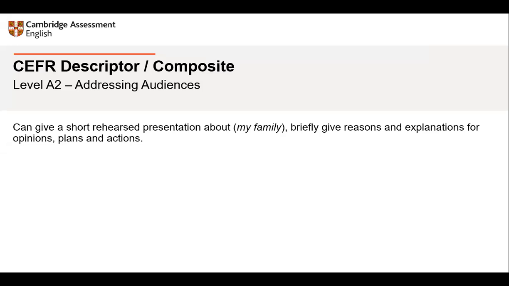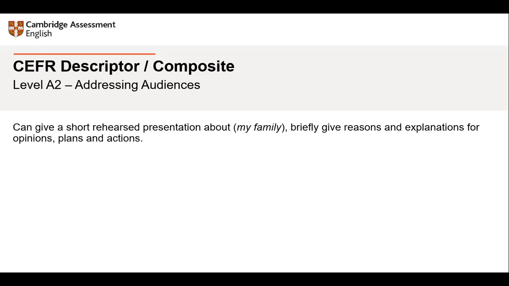But one thing I like about this descriptor, and I think it's very important to consider in remote teaching, is the word rehearsed. When we are preparing to give a talk or to deliver a webinar or even to deliver our own lessons, we rehearse a lot. Maybe we don't rehearse by teaching the lesson again and again, but we rehearse parts of the lesson. We practice the sequence of the things we want to present. We go and revise the sequence again and again before the lesson or before the webinar, before the presentation.